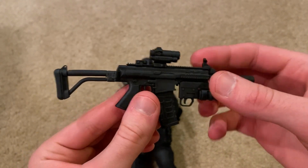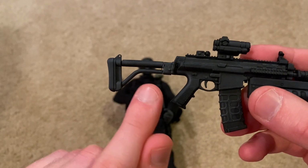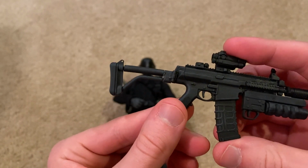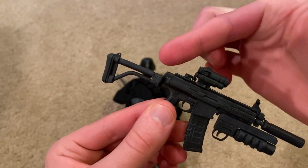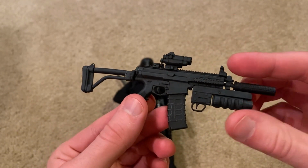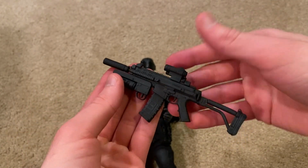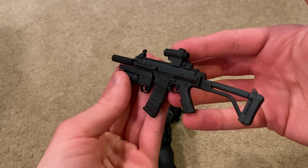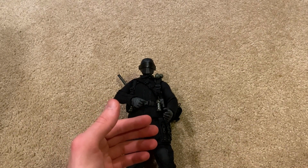And then the stock, unfortunately, I was fiddling with this a little too much and it snapped off. So that is glued on, unfortunately. So if you get this figure, just be careful with the stock. That will pop off pretty easily if you mess around with it too much. All right, but this is a really nice gun. Great detailing.